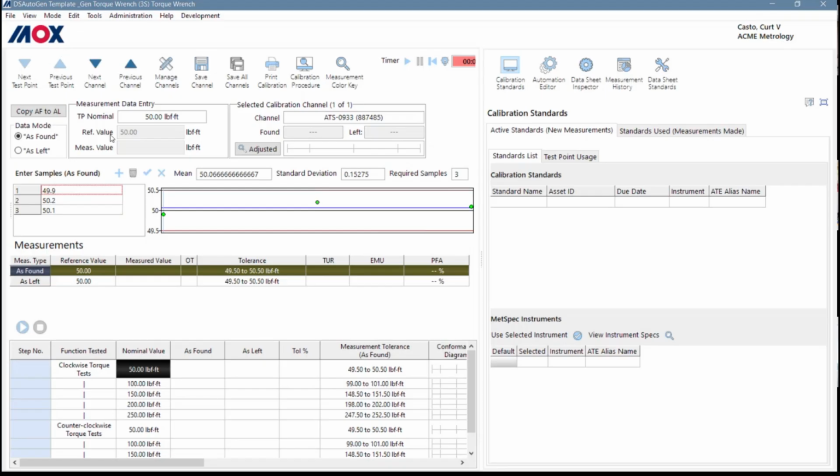Okay, so you can see my points there, right? And then my measured value is 50.07, which is the mean of that. And this is showing me the raw values. There's my standard deviation. Now, I don't have this set up with standards or an uncertainty budget yet.